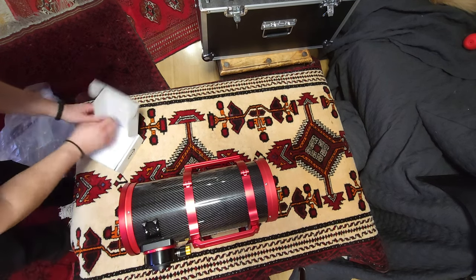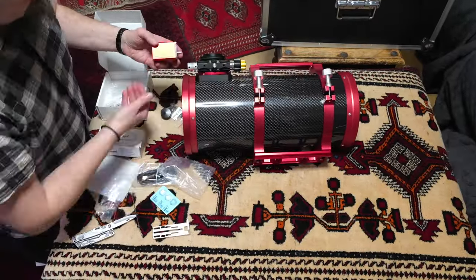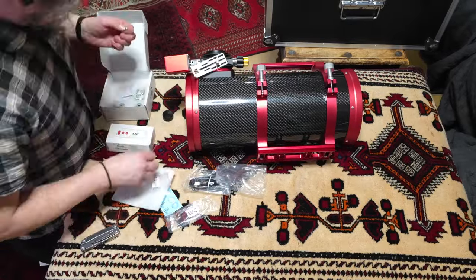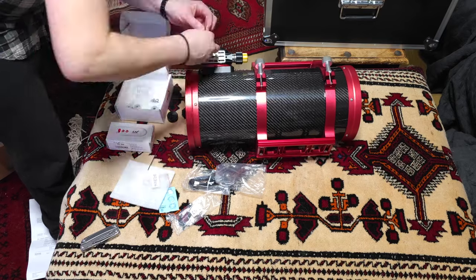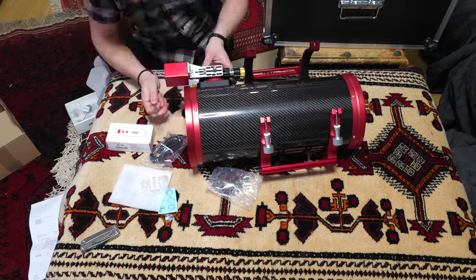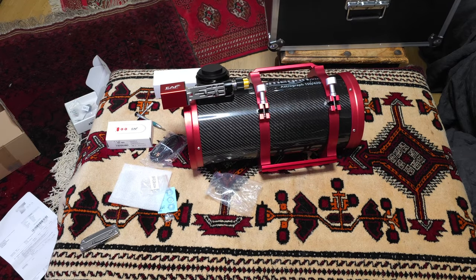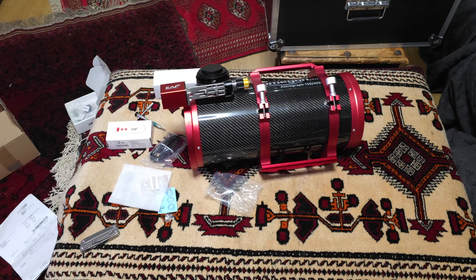So, there we have the electronic focuser then. Focuser is on. Maybe I need to do some adjustments to that. I really want to have that turned around so it doesn't stick out the front end like that. There's nothing shiny other than the red part, but I would just prefer to have it the other way, like 90 degrees or something.